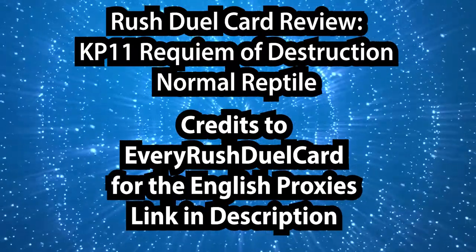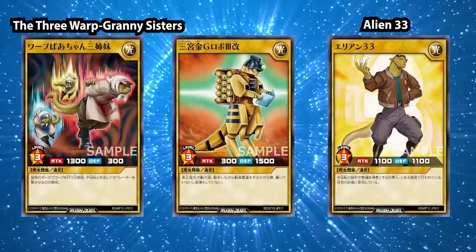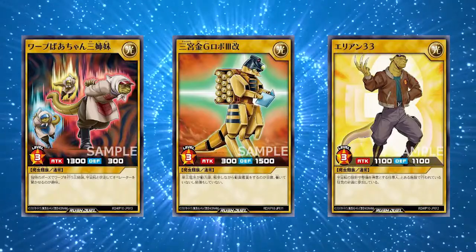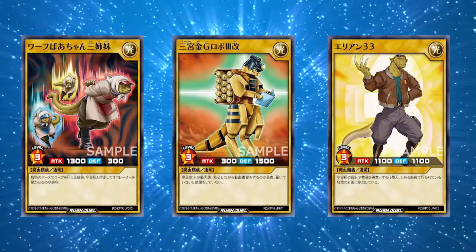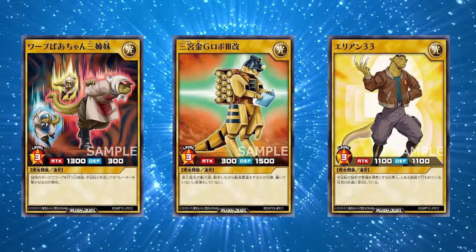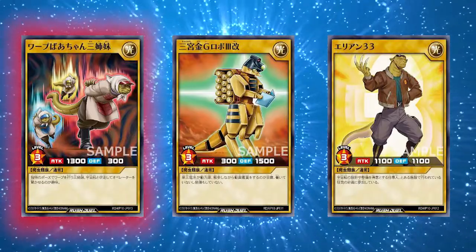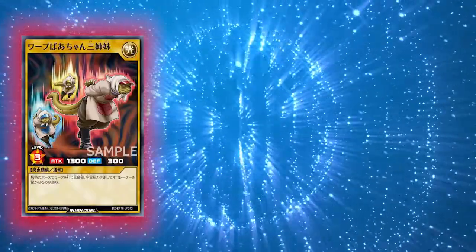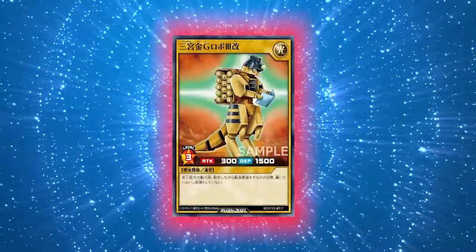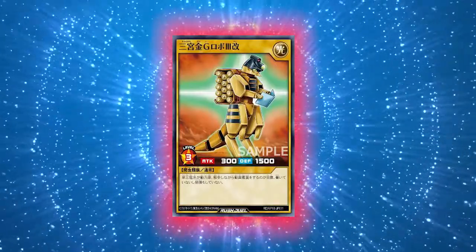Firstly, we're going to be talking about these three normal monsters. The Sannomiya Golden G Robo Mark III, the Alien 33, and the 3 Warp Granny Sisters. These aren't very interesting. These are level 3 light reptile normal monsters that are going to be relevant for other cards later on. But they're only relevant because they are level 3 normal monsters that are reptile monsters. And they're good for support cards and not much else. Their stat lines are okay for their level. The highest attack among these is 1300, and that is higher than the previous highest level 3 normal reptile available, that is the Yormungarde, which is 1200, and then the Mark III has 1500 defense, which is the highest available for any normal reptile at the given moment, which is an interesting need for this one to have.